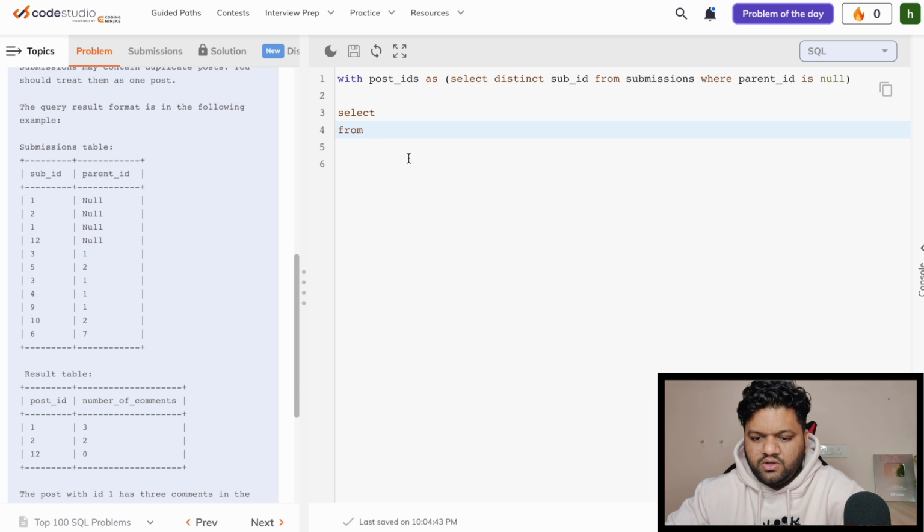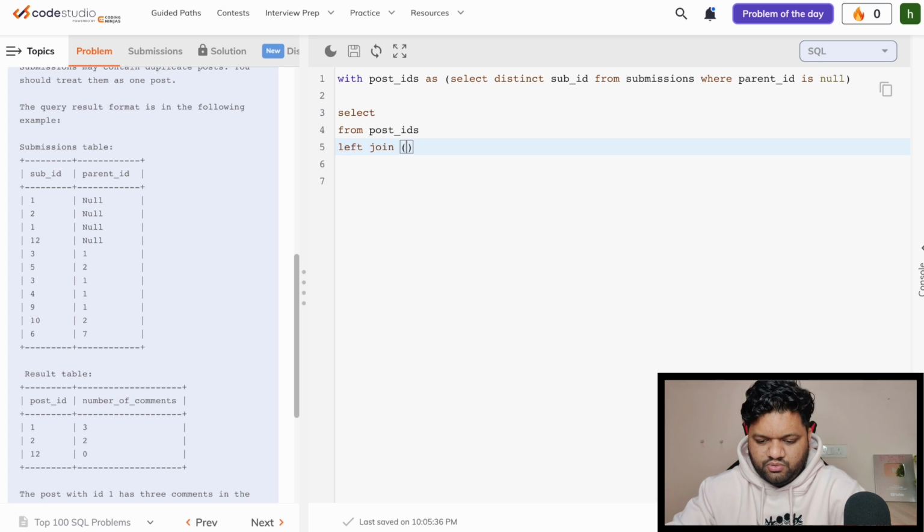So from post IDs left join, and this left join we will do on a subquery. This subquery will hold the sub ID, comma, count distinct.